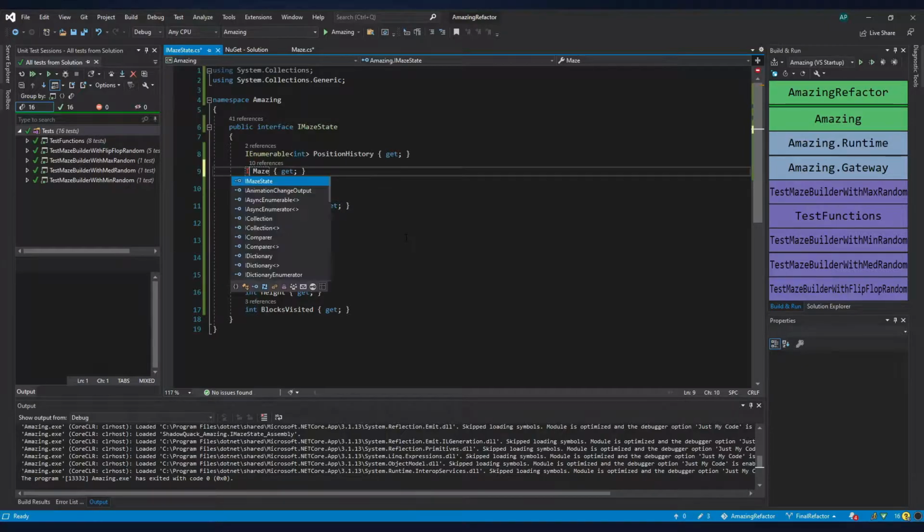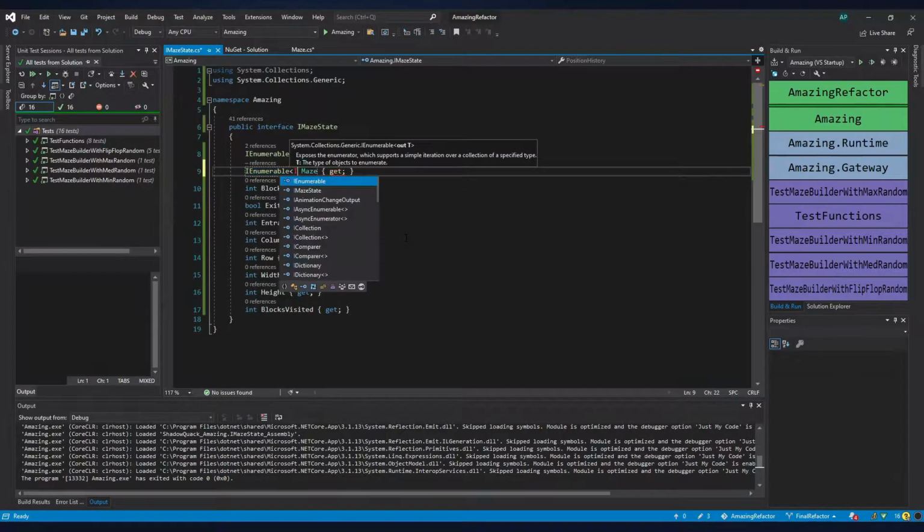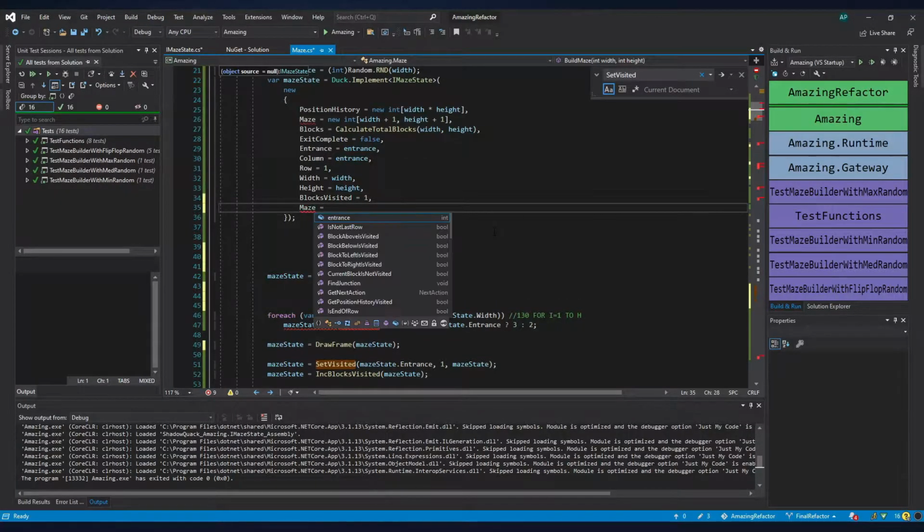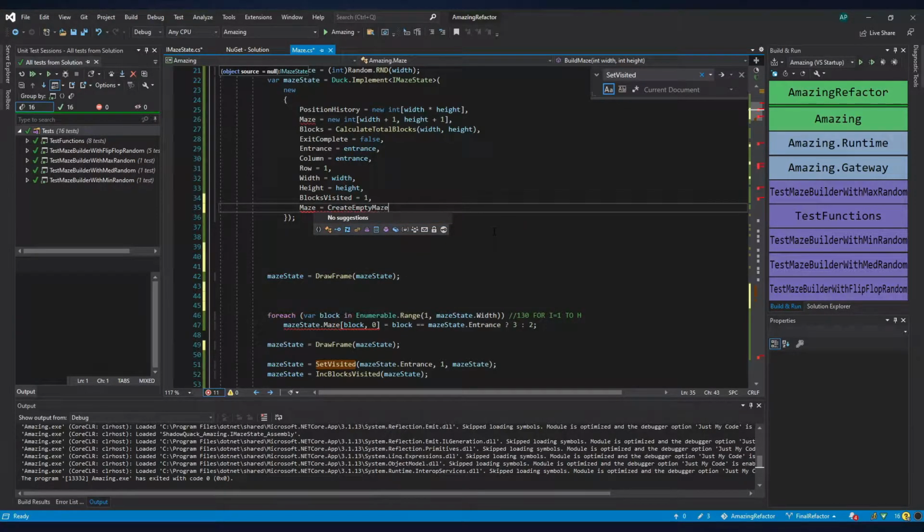This is a point where we're going to take the plunge and change our interface for the state. Because I've decided to go with an IEnumerable of IEnumerable in place of that two-dimensional array, there are a lot of things to fix. Everything that touched that two-dimensional array now does not work. So we need to go through and address all that before we move on any further. So the first thing we've got to do is create a new function to construct an empty maze structure.